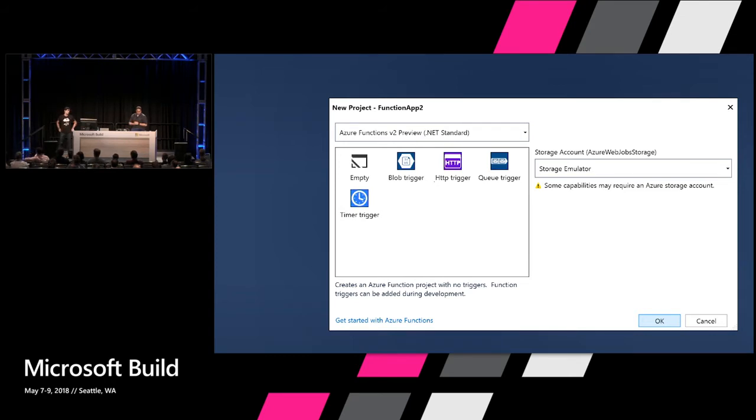Very powerful. Okay, so I've just gone into Visual Studio and I've said to add a new function to this project. And right here at the splash screen, you will see a few different services. Like I have blob here, I have HTTP, I have queue, but this isn't comprehensive. So the first thing to know is this isn't a comprehensive list. There's actually more here that you might not be seeing.